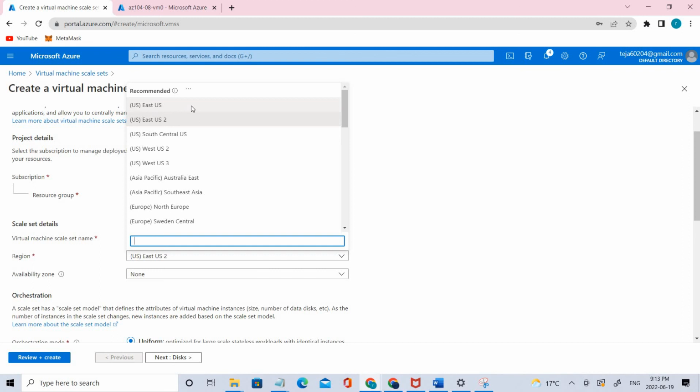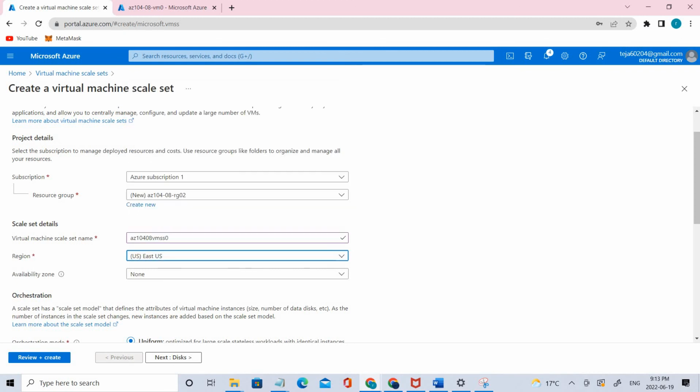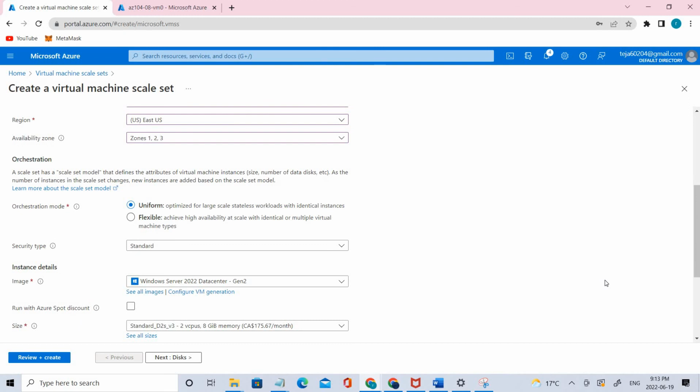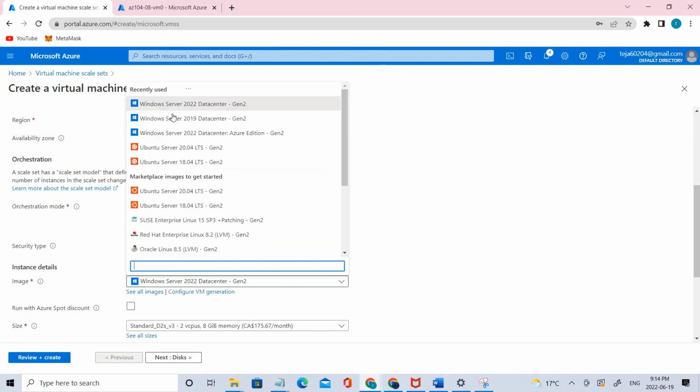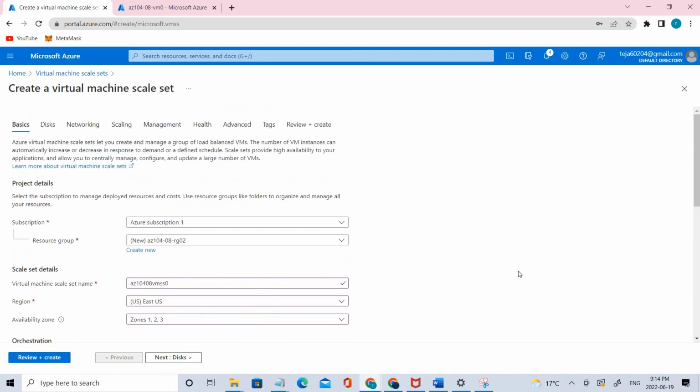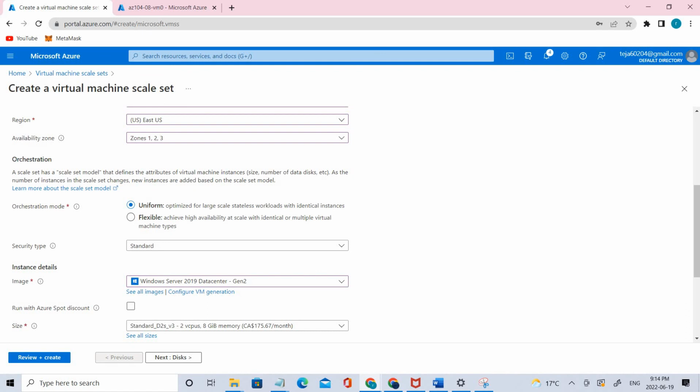And the region will be East US, as we are dealing with this. And coming to availability zones, this will be covering 3 zones: zone 1, zone 2 and zone 3. So make sure you select 3. And coming to the image, it's 2022. Let's keep it as 2019, 2019 Gen 2.